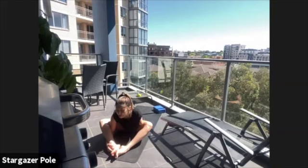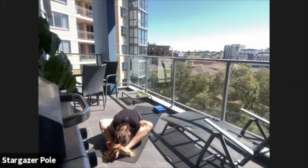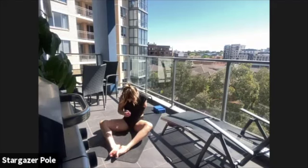Breathe into that. And then curl the chin in, round the spine. Aim the head for the soles and the arches of your feet. Keep breathing into the spaces in the backs of the ribs. And release the arms first. Let the head hang heavy. And very slowly roll up to sit.